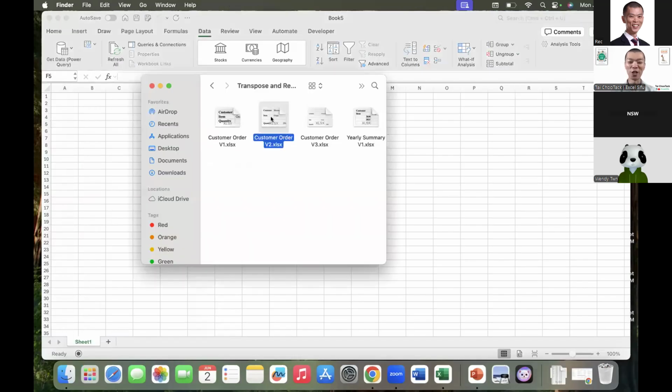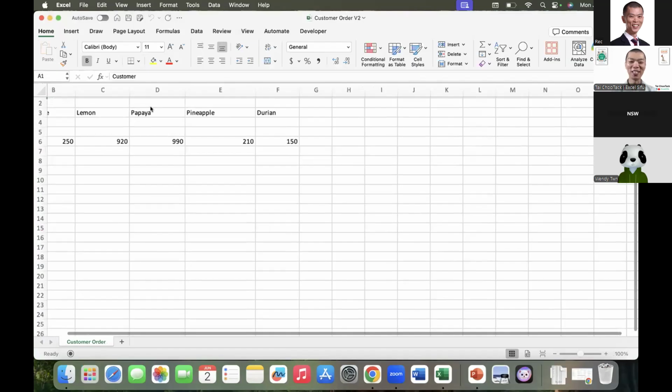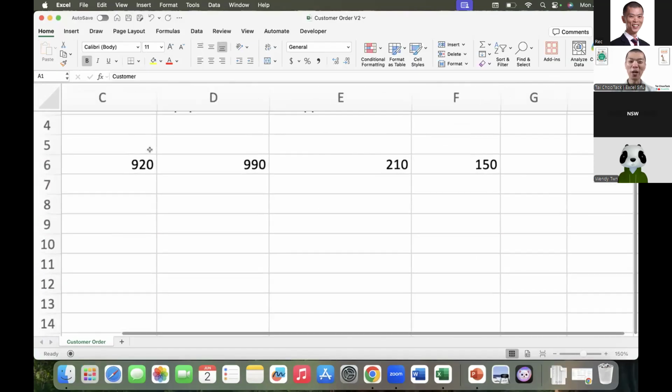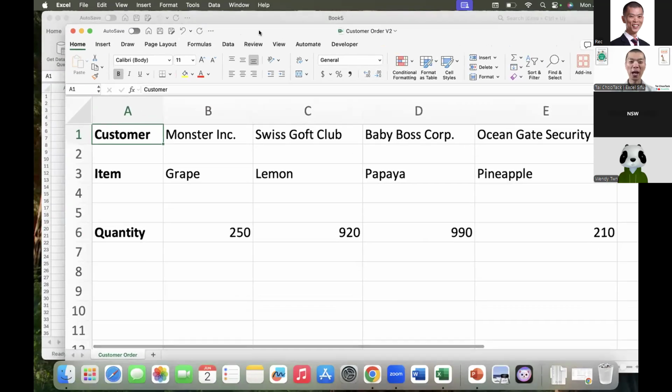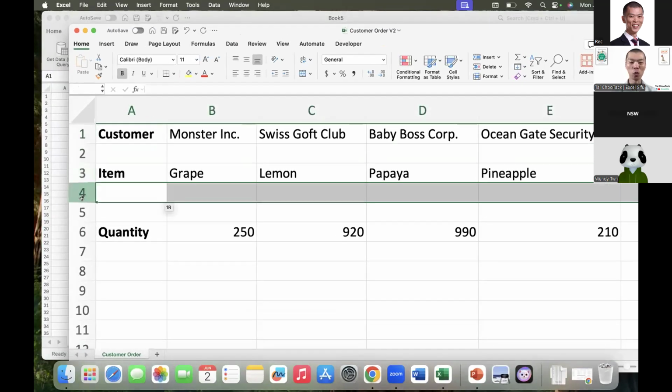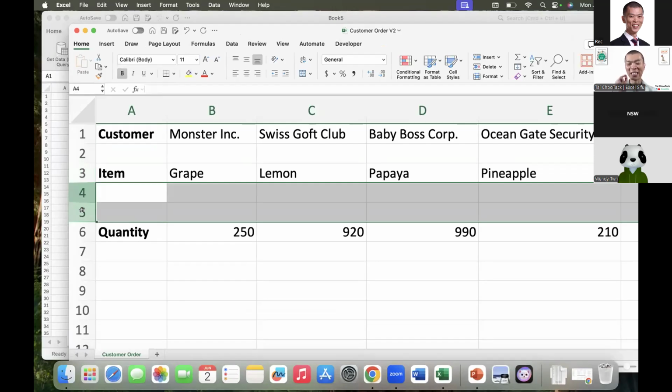And let me open version 2. Version 2, you will notice this is a little bit weird. Compared to version 1, version 2 has blank rows. This is the time we are going to learn about maintainability. Sometimes our data changes. Sometimes the format gets adjusted. How could we make a minimal adjustment in our Power Query so that the whole thing works again? Okay, so this is what we are going to learn. Just remember, version 2 has more blank rows.